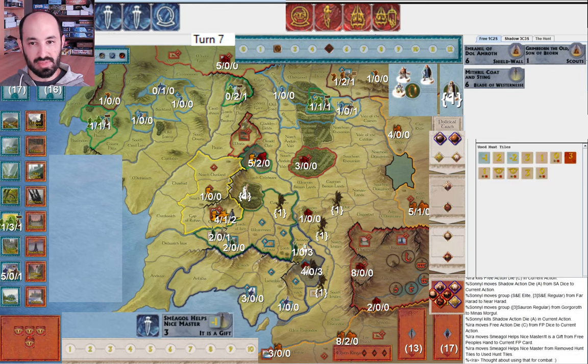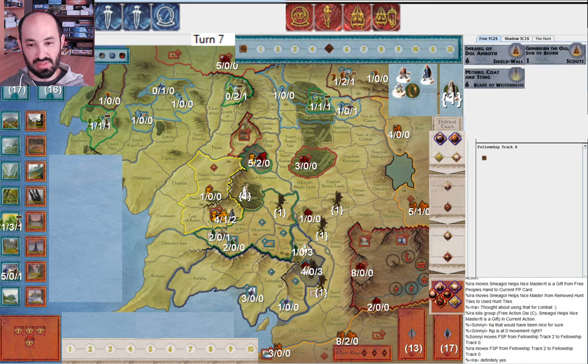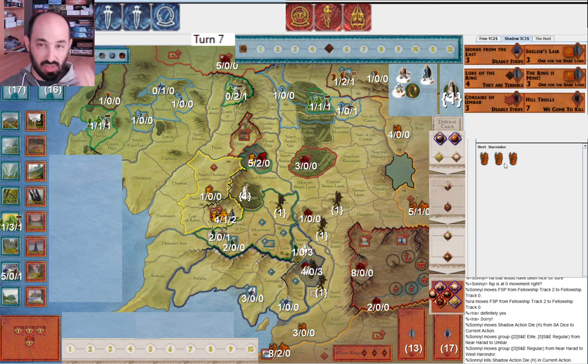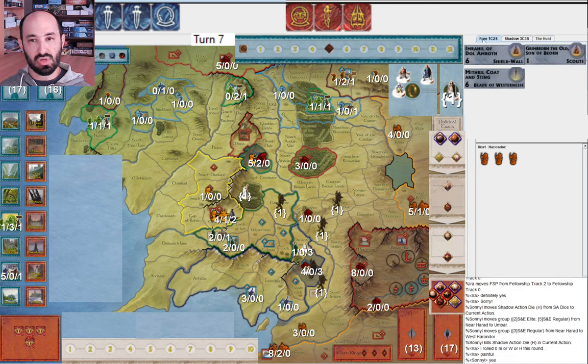They move armies. I play Smeagol Helps Nice Master. We remember that the Fellowship is actually at zero movement, which obviously they are. And I pass. And now they move to Umbar. And I'm like, oh no. They have Corsairs of Umbar, and I didn't roll a single muster. So I have to give them a stupid ring to muster into Dol Amroth the hard way. Sad.